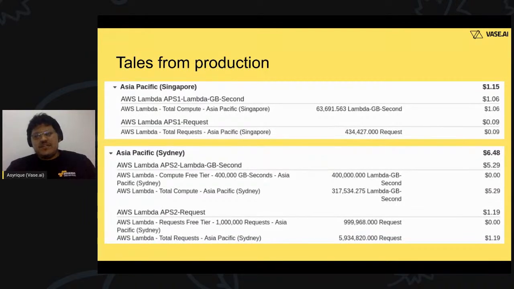Yeah. So let's move on to how our production deploy went. This is a snapshot of our bill in the Lambda section for July. So we deployed our server engine. At Vase, we basically build software that helps companies ask questions to respondents. Then the respondents answer, and we collect and analyze the data and help companies understand it so that they can build better products.